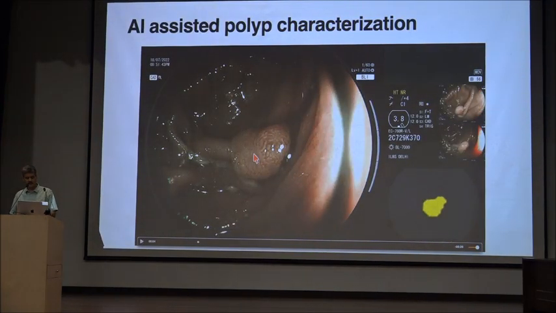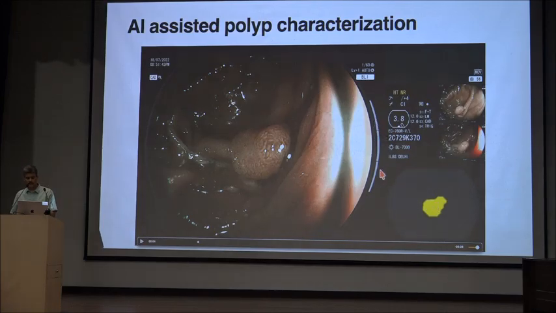So it is detecting this polyp, and this is BLI or blue light imaging, and in the position map it is color coding it as yellow. So the system is already deciding that it is adenomatous. Even before I have made up my mind by looking at the villi and gyre pattern on it, it is telling me that look, it's likely an adenoma.